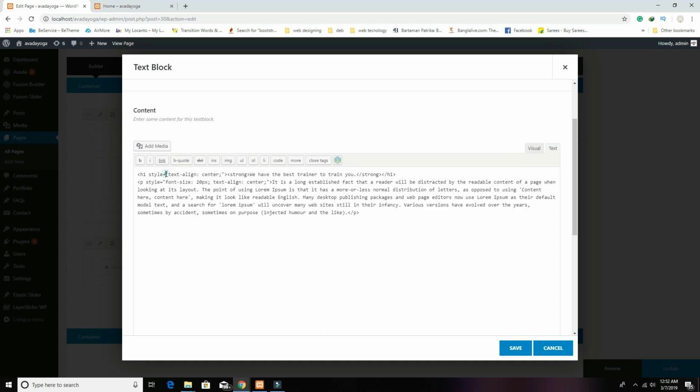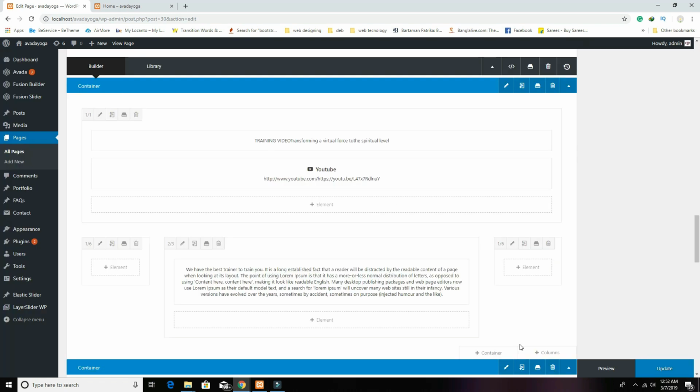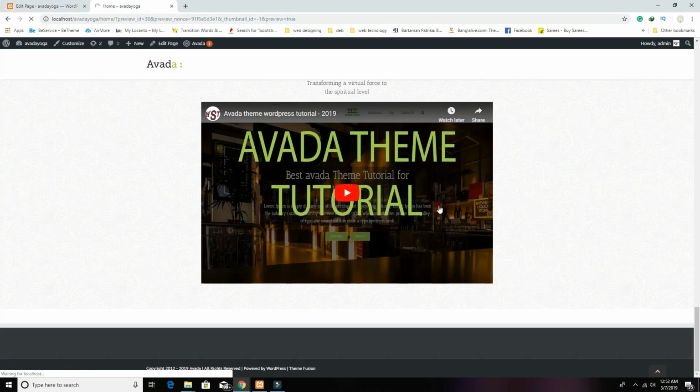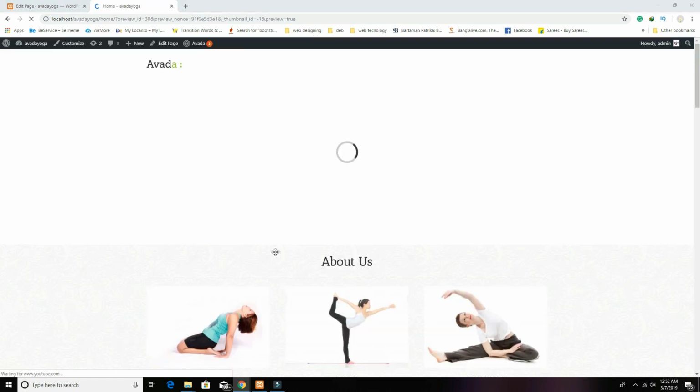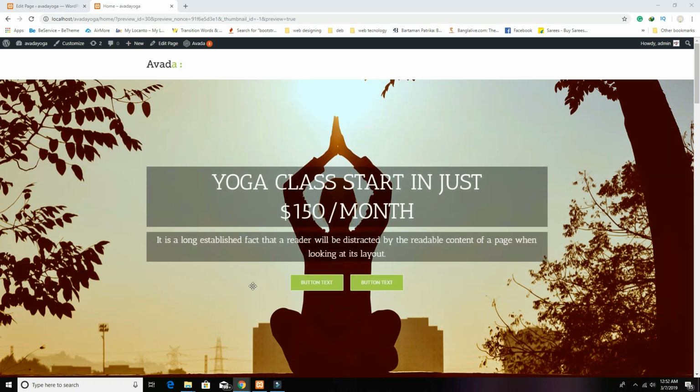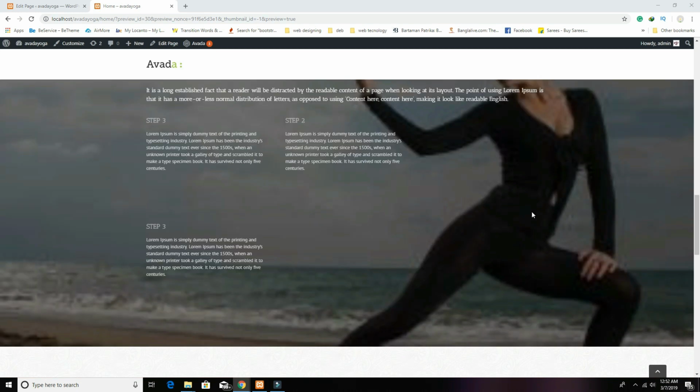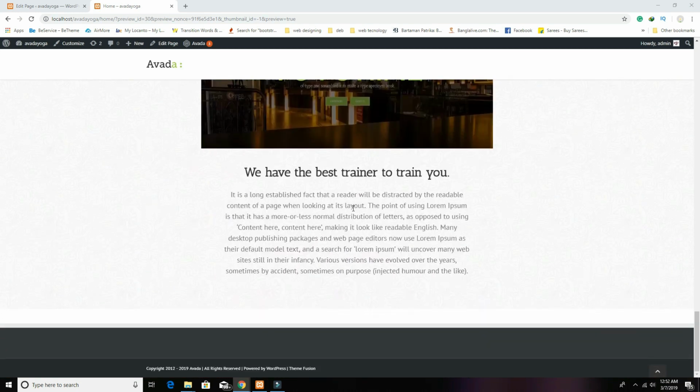So after each one, that's the paragraph tag and style, font size 20 pixel, and text align should be center. Okay, so save it now. Take the preview, how it looks like. Yeah, it's perfect.